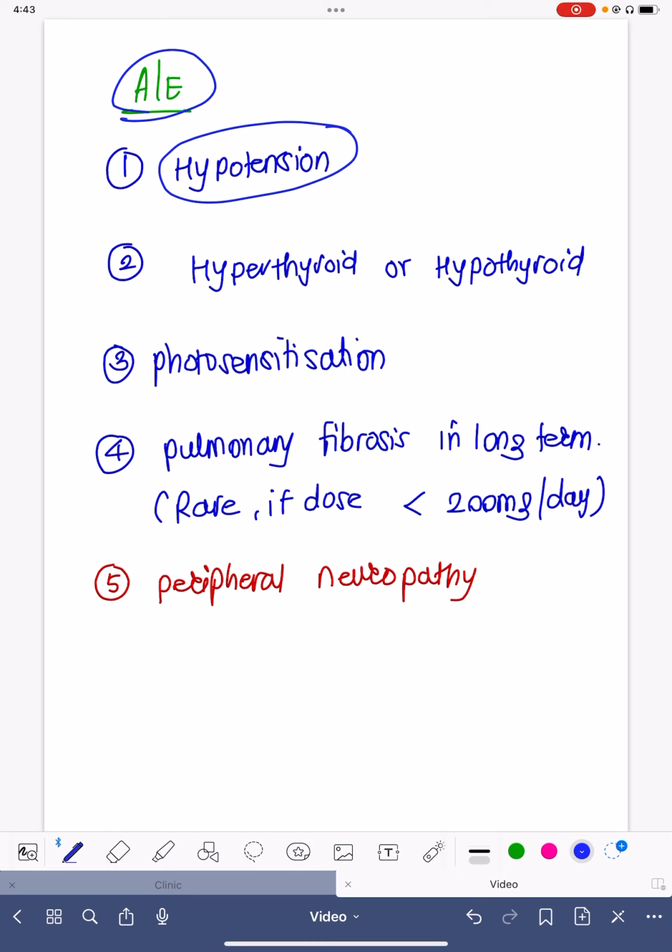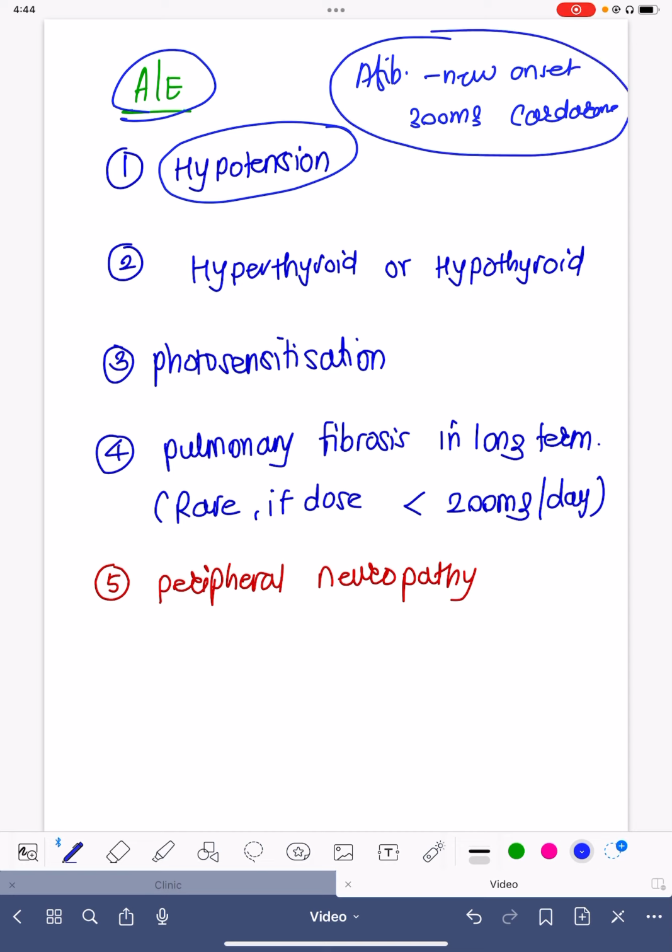So, what are the adverse events? Adverse effects: hypotension is one of the most important problems. So, in atrial fibrillation, especially when it is new onset, very commonly the loading dose, that is 300 milligram of Cardarone, can be given as a bolus as well. But what I have commonly found is in these patients, hypotension can definitely develop. So, instead of giving it rapidly or as a bolus, it can 100% be given as 150 milligram in 100 ml NS over a period of 10 to 30 minutes. This also works wonders, and it can also revert the atrial fibrillation to its normal state.